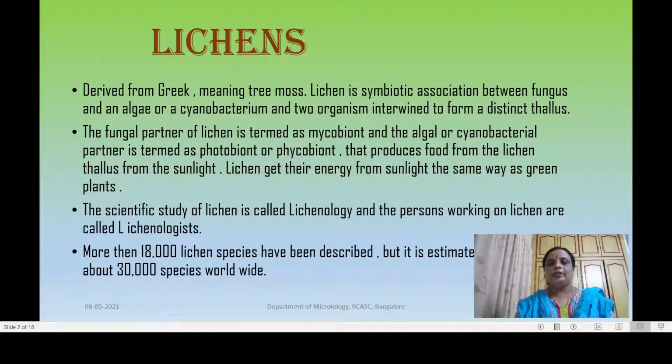In turn, the fungi help the algae by absorbing the nutrition, and also provide the shelter for this algae and also keep the algae moist. Hence, both the organisms have been benefited. The person who studies these lichens is called as lichenologist, and the study of the lichens is called as lichenology. There are around 18,000 lichen species distributed all over the world. It has been estimated that there are 30,000 species, and many species of lichens have to be still explored.